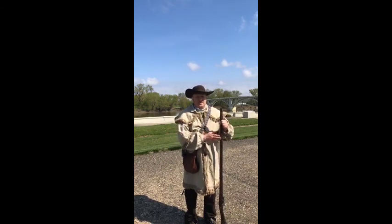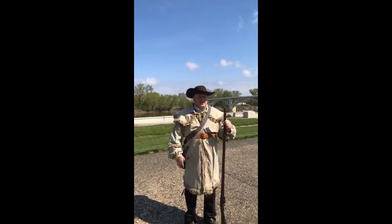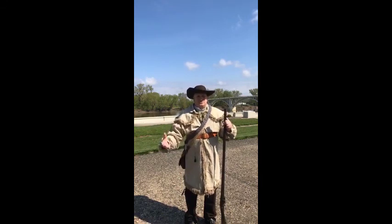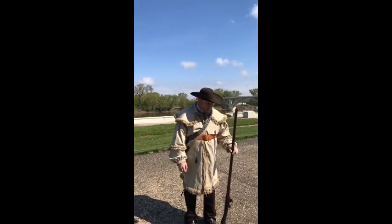So the use of the rifle in this battle is very, very effective. This is one of those rare instances where the American long rifle affects the outcome of the battle. If the British were able to use those cannons, it would have changed things. If the British had caught Clark and his men in the open woods, it would have been a very different battle. The British Army is very, very dangerous because they are so well trained and they are able to get lead in the air at such a fast rate.